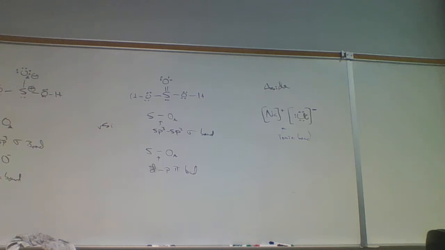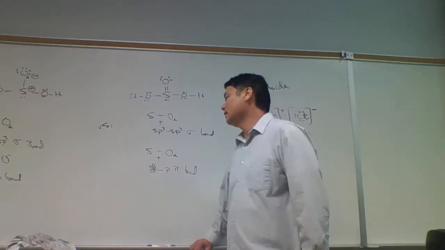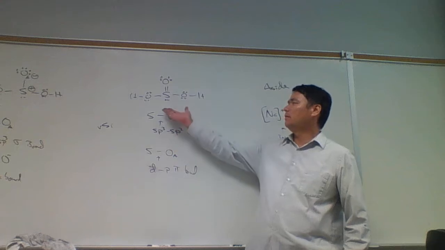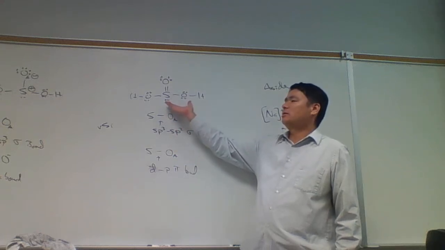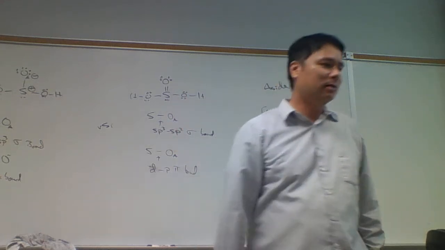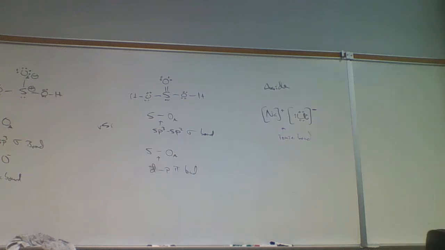But at the end of chapter 11, there are some unresolved issues. The unresolved issue is this. Recent quantum mechanical calculations, and normally when you look at the structure, in fact, if you go to Wikipedia, let's go to Wikipedia and look at the structure for sulfurous acid. Let's take a look.